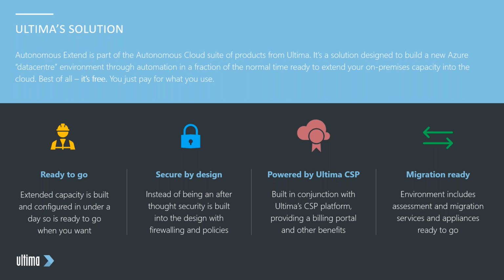For those who are not aware what CSP is, CSP is the Cloud Solution Provider program. So this is the Microsoft way of consuming Azure for most organizations. There are some other ways, like obviously the pay-per-use mechanism, and the very, very large customers will be able to still use an enterprise agreement. However, if you want support from a partner, CSP is the way that Microsoft are driving their clients to go towards, because it allows them to have additional support from partners like Ultima to be able to further the Azure service further than just the kind of, I want 5,000 VMs, give them to me. It allows you a bit of additional service, a bit of additional support in terms of bringing those online.